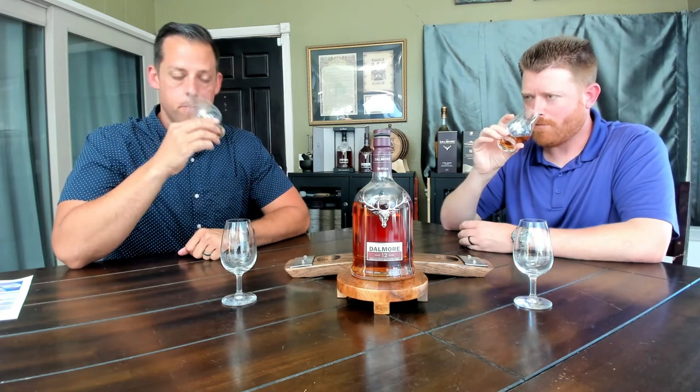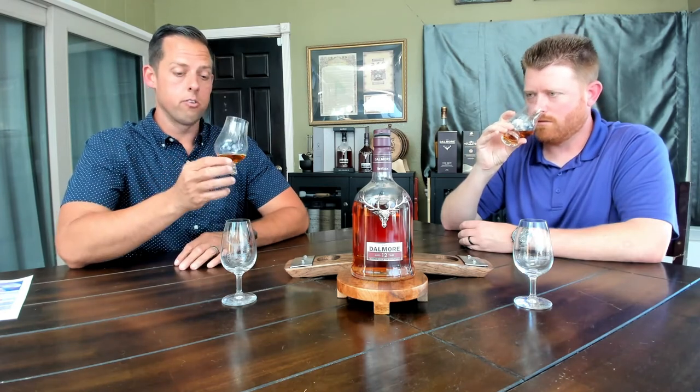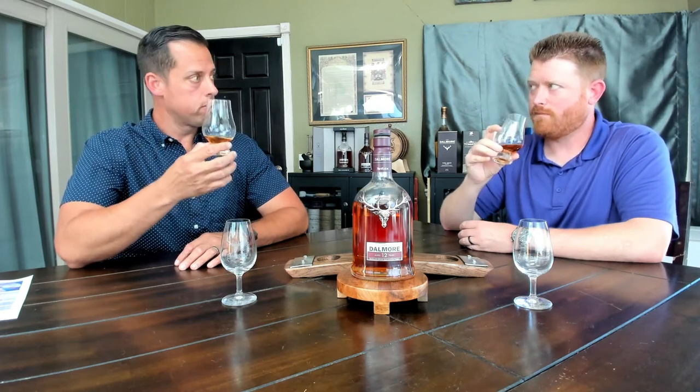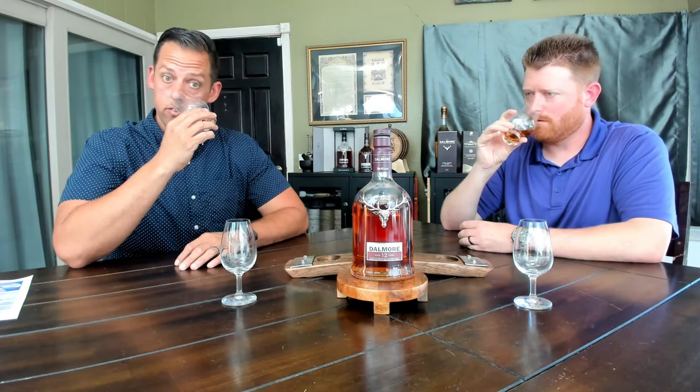There's so much sherry that it's a little grapey too. Yeah, I was going to say it's almost wine, right? Like the wine may be part of this flavor. I mean, 100%. I know it's done in sherry, so that's probably why. So if it's 12 years, with three years finished like that in a sherry cask, you're going to get a lot more on the nose. You know, punch is going to be there. So this one for sure is there.